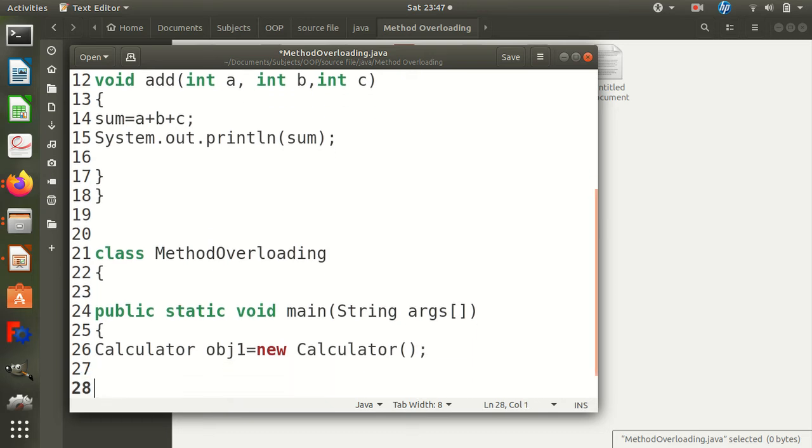So let's call the functions one by one. To call the first method, object name dot, that is obj1 dot add. First I'm sending two integer values. So let me send 2 and 6 here.